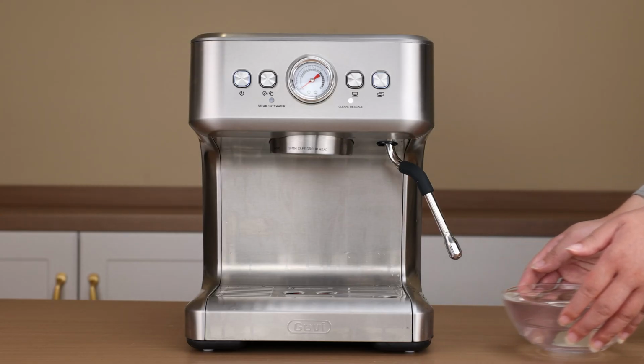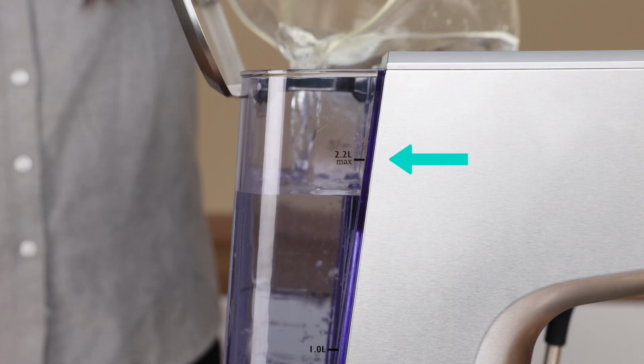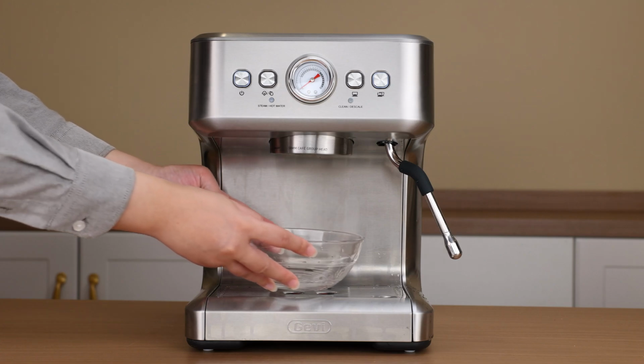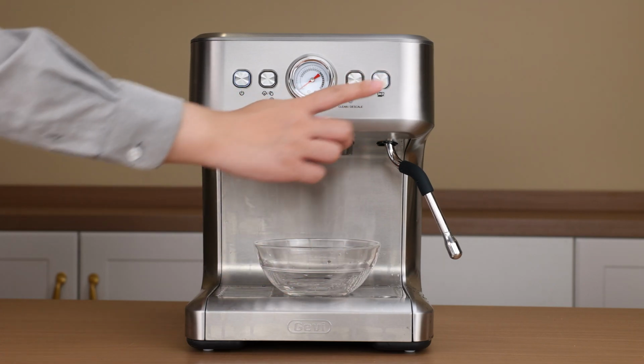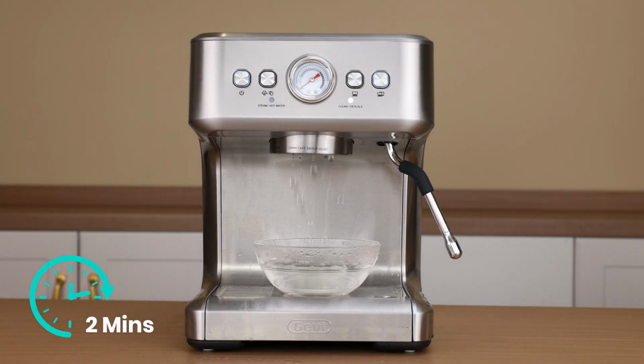Remove the cup from under the steam wand. Now the water level in the tank is low. Please refill the tank with descaling solution up to the max line. Place the cup back under the brew head. Then press the double cup button to start step 3. Hot water will flow from the brew head. When it stops, the indicator light will prompt the next step.